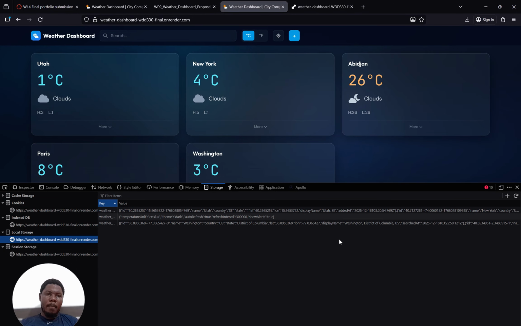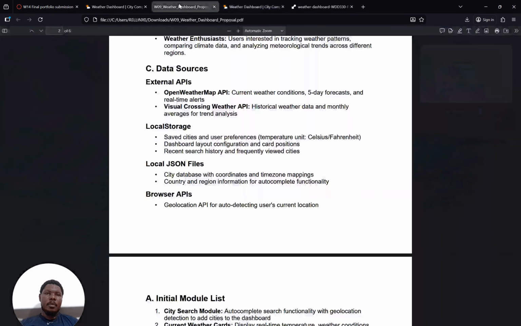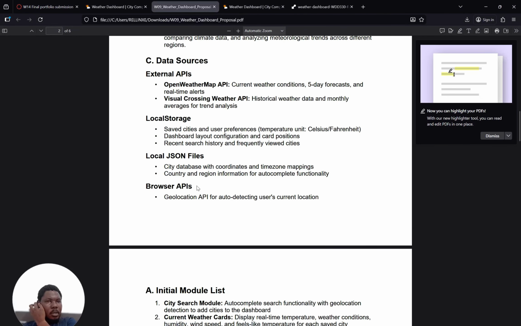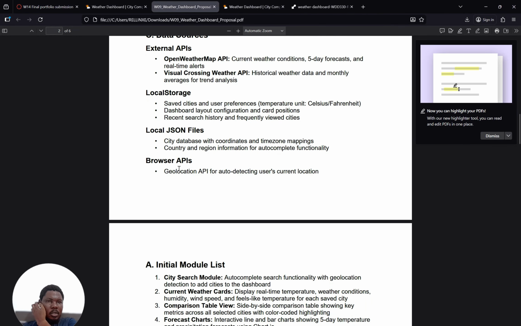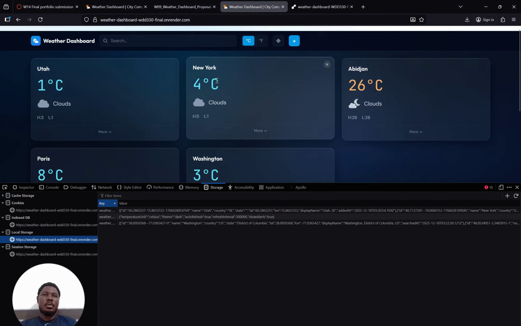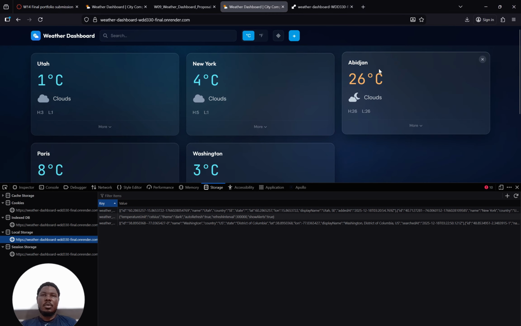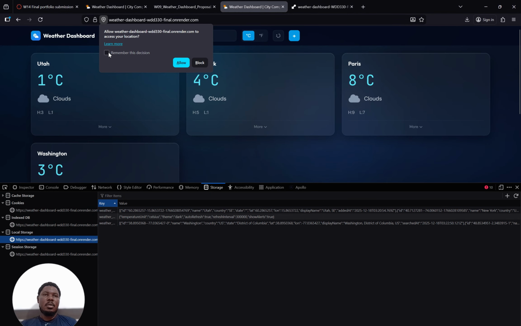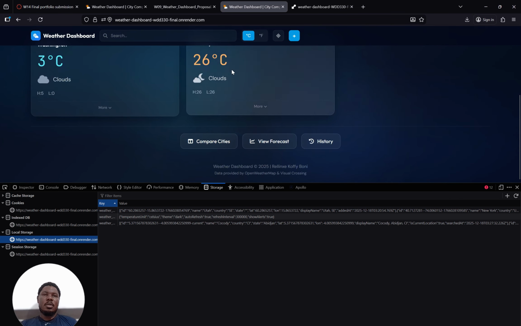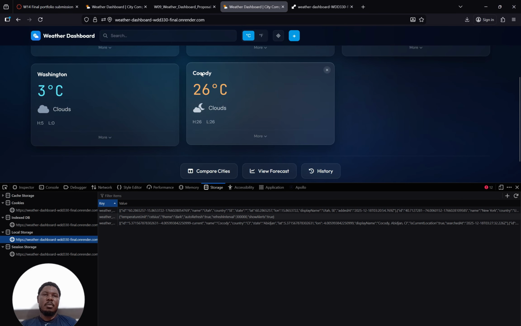Everything is set. Also the geolocation. If I decide to delete this and I use the geolocation, it gives me exactly where I am. Okay, so this is actually where I am.